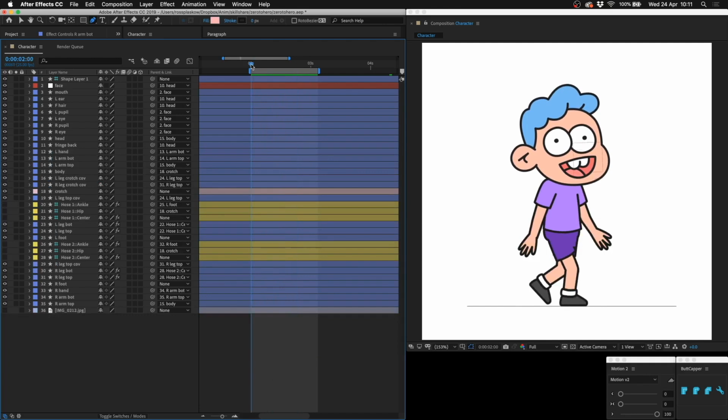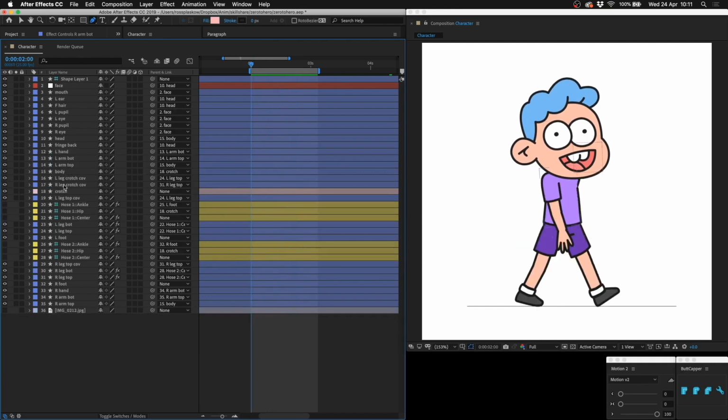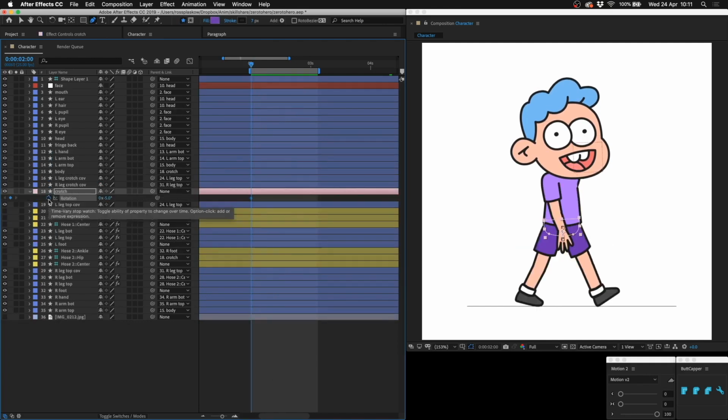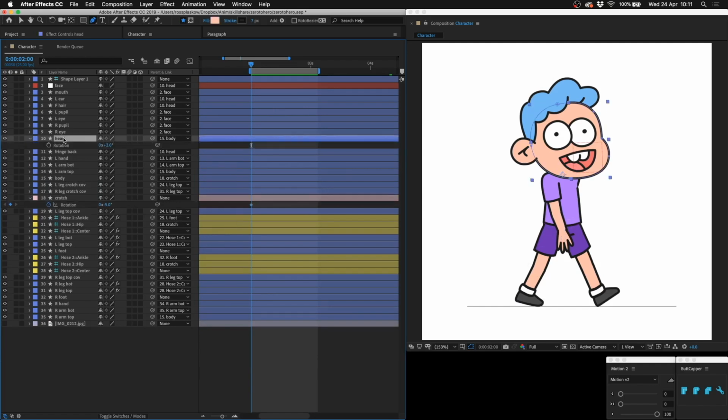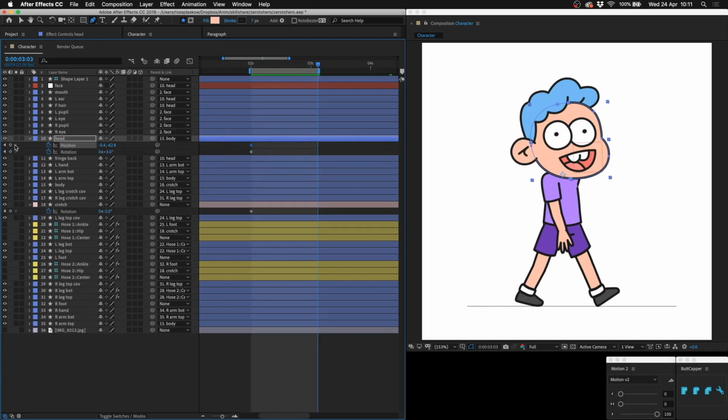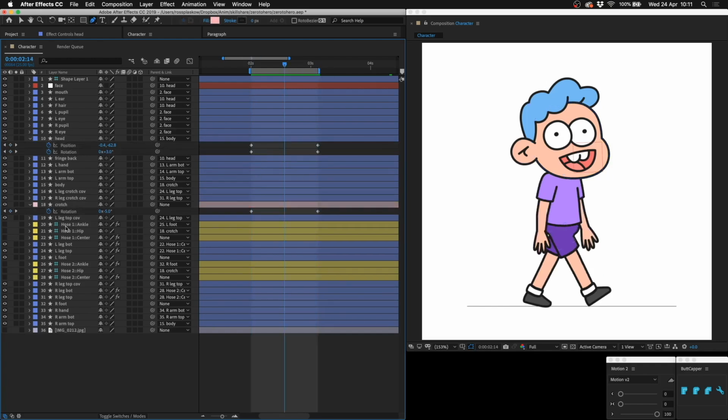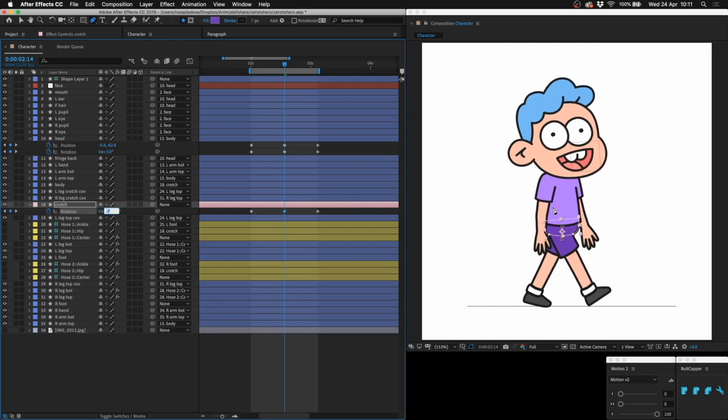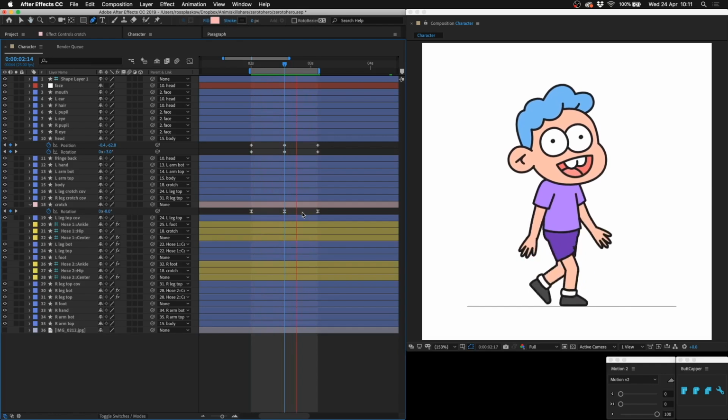Now I'm going to affect the rotation of the head and the crotch. So click R, create a keyframe, and R on the head as well, and maybe even the position as well. Create a couple more keyframes at the end, and create some keyframes in the middle. Now, for the rotation of the crotch, this leg is forward. That means the body is maybe backwards. Highlight all of those, ease them, and see how that looks.